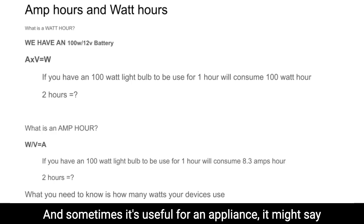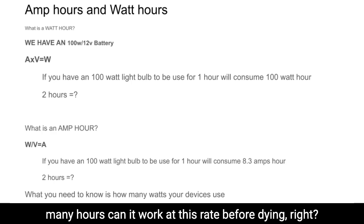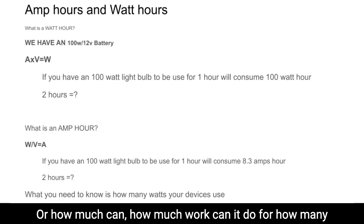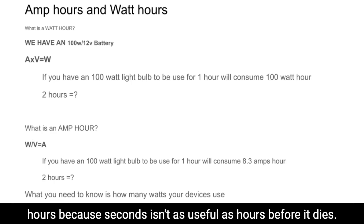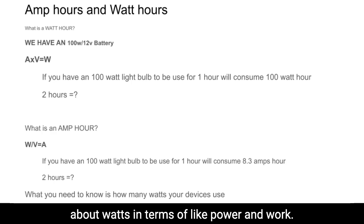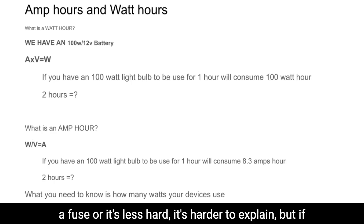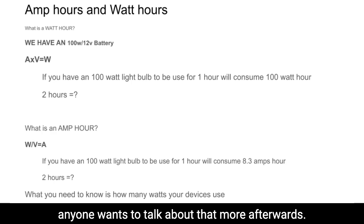Sometimes for an appliance, it might say how many watt hours, meaning how many hours it can work at this rate before dying, or how much work it can do for how many hours, because seconds isn't as useful as hours before it dies. So it's been helpful for me to think about watts in terms of power and work. And then voltage might be more so you don't blow a fuse. It's harder to explain, but if anyone wants to talk about that more afterwards.